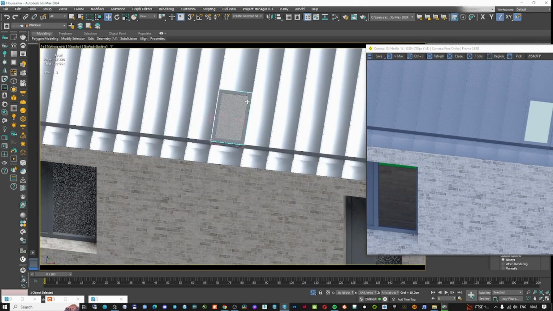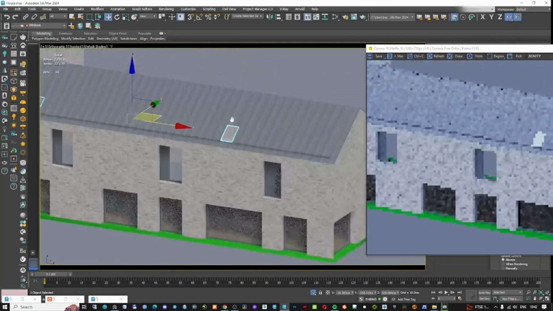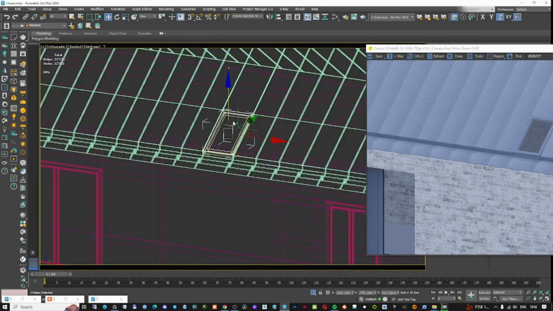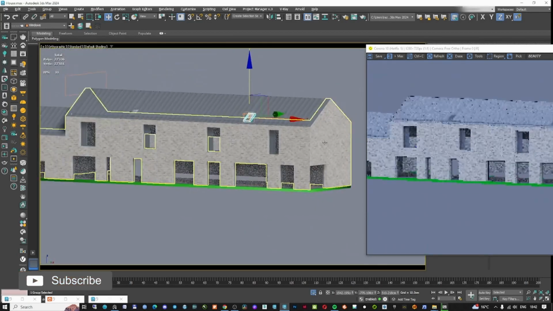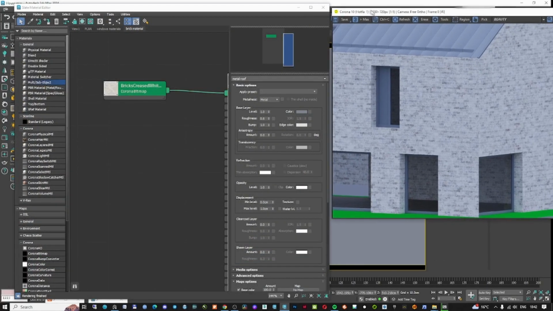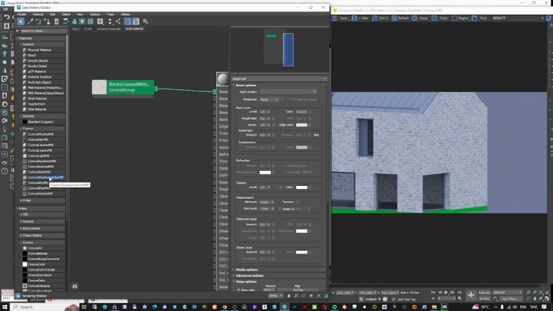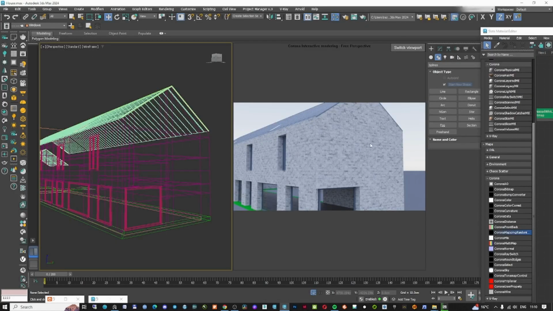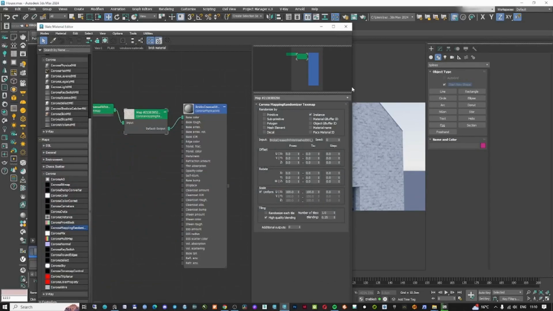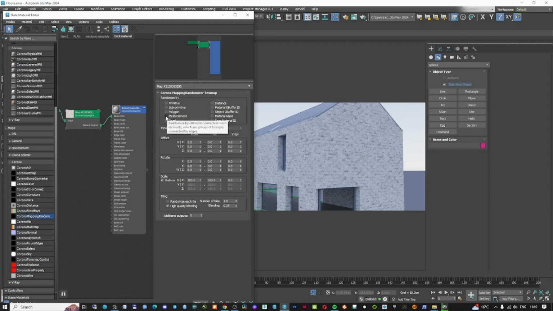I see a mistake here behind the glass of the skylight. I forgot to delete the plane that I created at one moment when I was doing the roof, so I'm going to delete that right now. As you can probably see, the brick texture that we have on the walls is repetitive, so you can see repetition of the texture. So I'm going to use the Corona Mapping Randomizer, the new Corona randomizer material. In case you don't know how to use this material, please let me know in the comments, and I'm going to create a video only about this in the future.